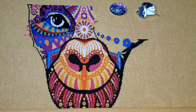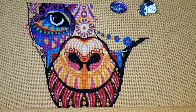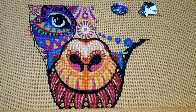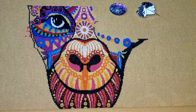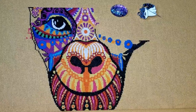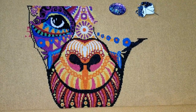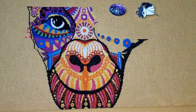You can see where a little bit of his ear is starting on the right side. So he's coming together. I still love working on this project, but yeah, 24 days straight with the same project. It's feeling a little punchy. But I've done this before. And it's certainly not, I'm not finding it unenjoyable. I'm just saying it's getting close to that time to switch out. So we have 6 days left, and this is where we are right now.